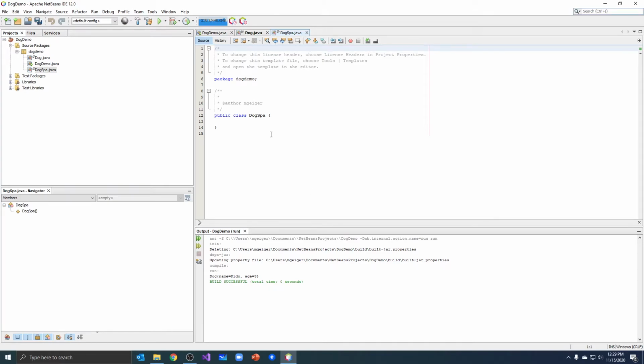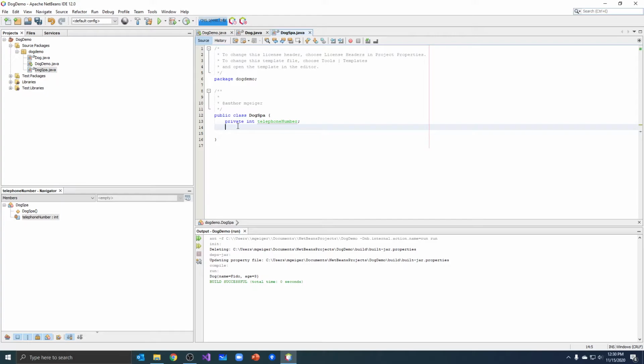And what kind of fields might a dog spa have? Private int. Oh, they have a telephone number, so you can call and make an appointment for your dog. And I need my T in there.